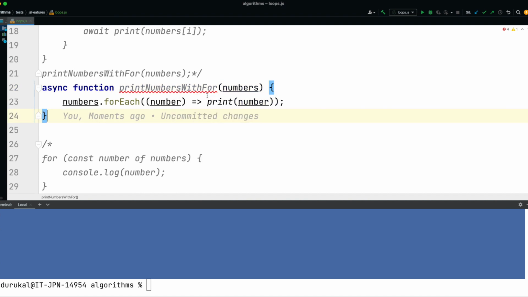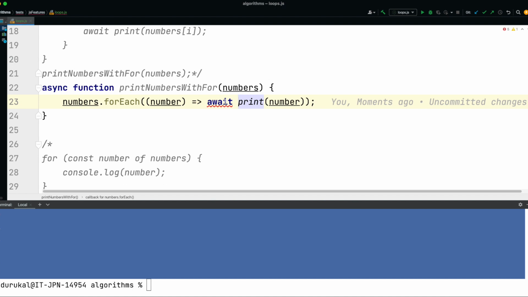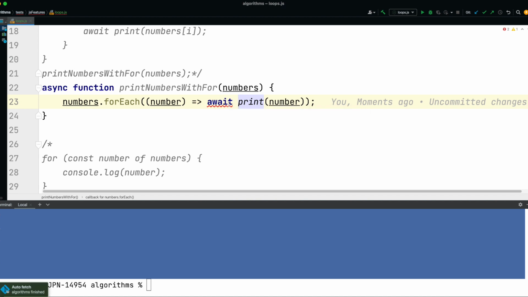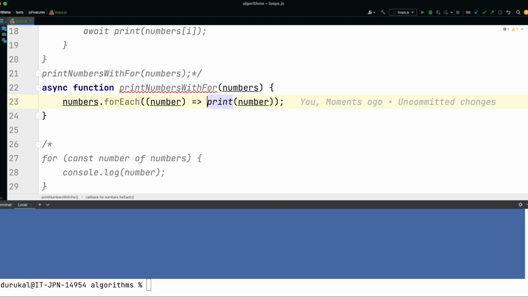I am ready, but I want to add await. But here is the thing, right? I cannot use the await operator because for each is not supporting the await keyword. It is not an async function. So I cannot use await here. So I have to remove it.